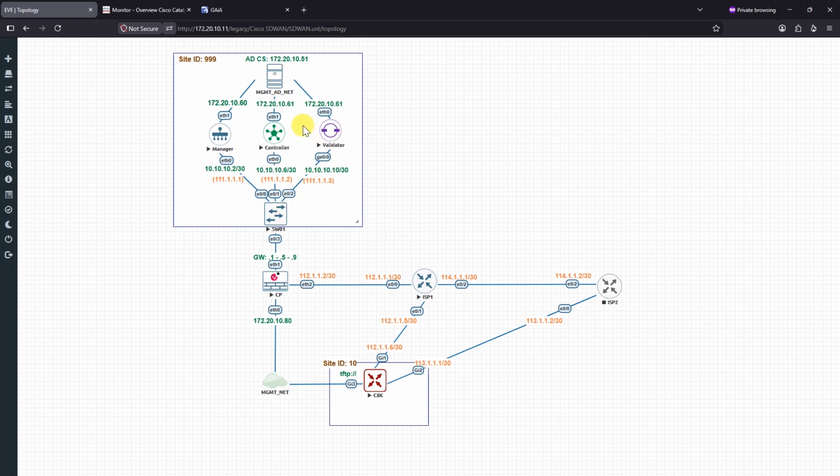Sorry, because I did not add the controller and validator to manager, I don't see any results. So I need to go to the manager GUI and set up the basic configuration to onboard a controller and validator.